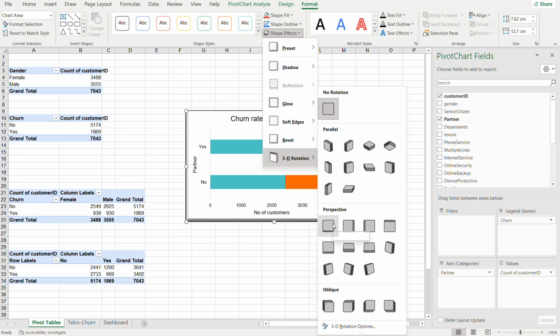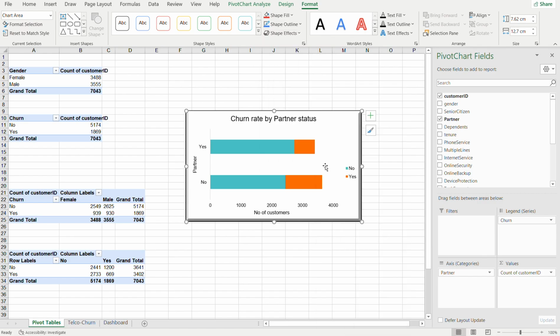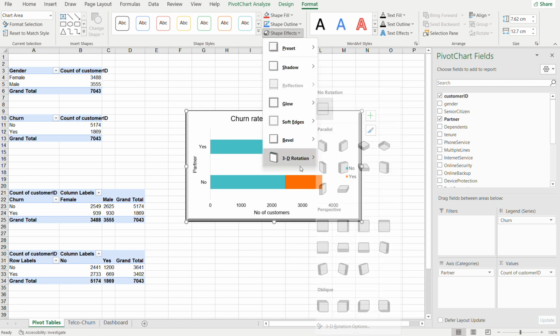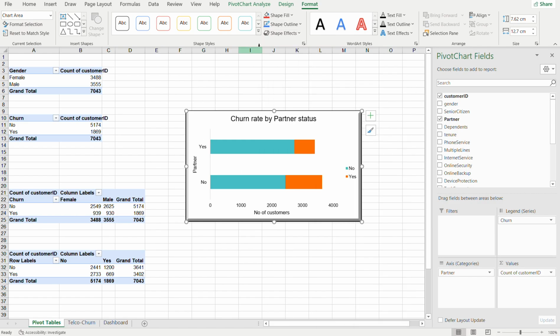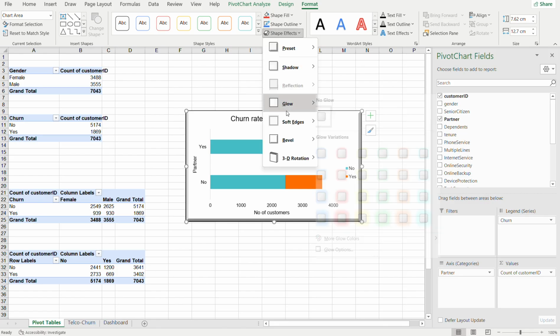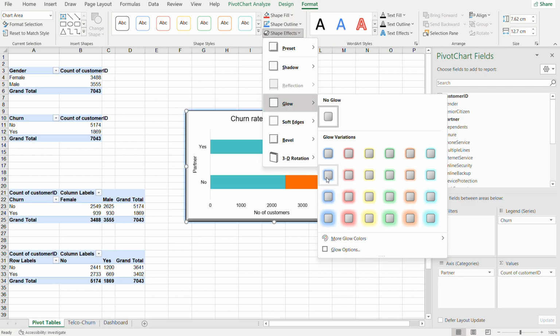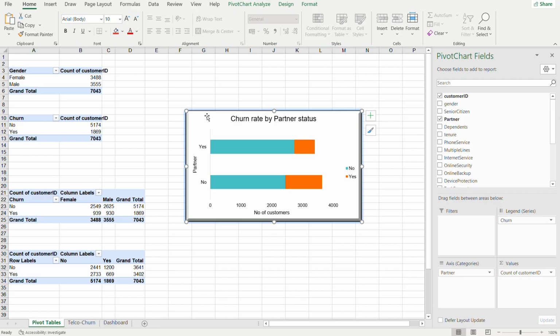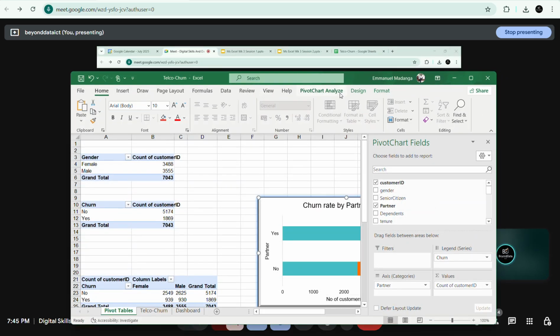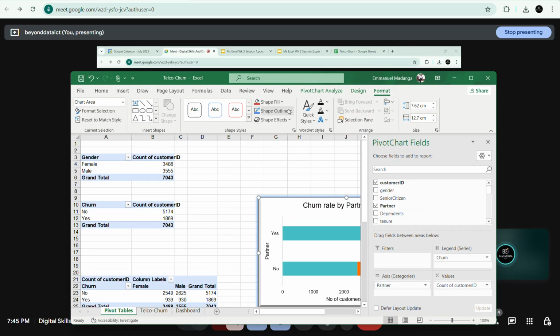Rotation, if you want to rotate your charts, you can, and you can always see your chart and find out if something aligns with what you want. But there's no need, because these ones are not 3D. We would have repositioned them if they were 3D. So we'll look at our 3D one and see how that works. So you make it glow. Just some creativity in your designs. Here under format is where you can play around with things.